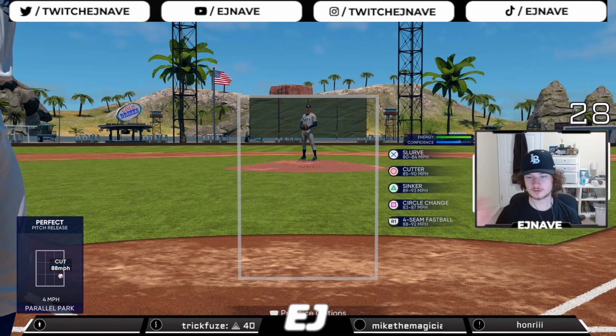So yeah, you're really going to want to be utilizing the sinker and the cutter when pitching in this game because they do feed off each other so well, and the majority of pitchers that you're going to want to use in MLB The Show are going to have a sinker and cutter, so you can easily throw them off each other and get people off balance, off time, and get their PCI well off the ball.